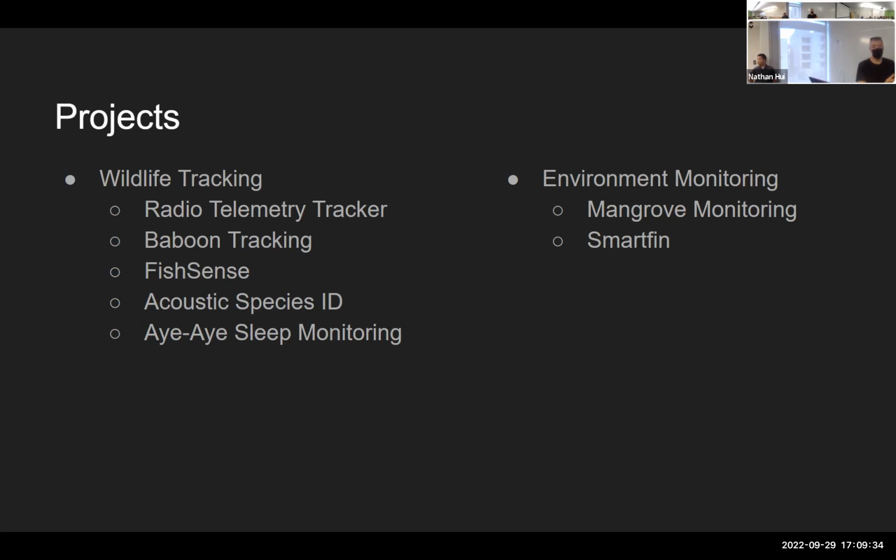Hopefully you can see that this is really cool, and if you're really interested in applying what you learn to something meaningful, where you can make a difference in the world, this is one of those opportunities. So, any questions for me before I let the students introduce the different projects?